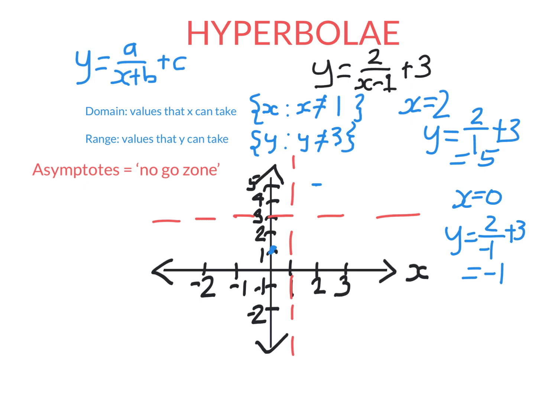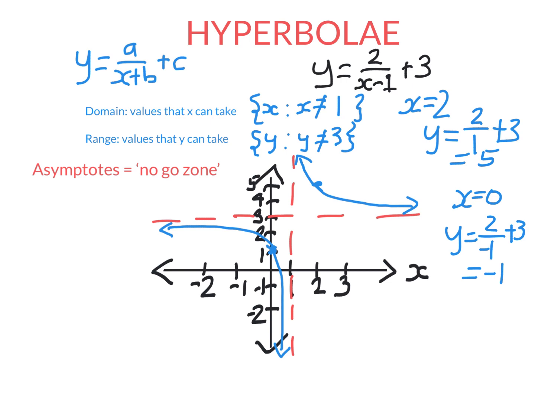Now remember that this graph cannot hit this line or this line. So it's going to go through this point, and get closer and closer to but never hit this asymptote, and closer and closer to but never hit this asymptote. Similarly, it goes through this point here. It's going to get closer and closer to this asymptote and never hit, closer and closer to this one. So this is what the graph looks like. The graphs of hyperbolae always have this weird shape. They're always in two parts. It turns out because this number was positive, the graph lived in the top right and bottom left of the quadrants defined by the asymptotes.